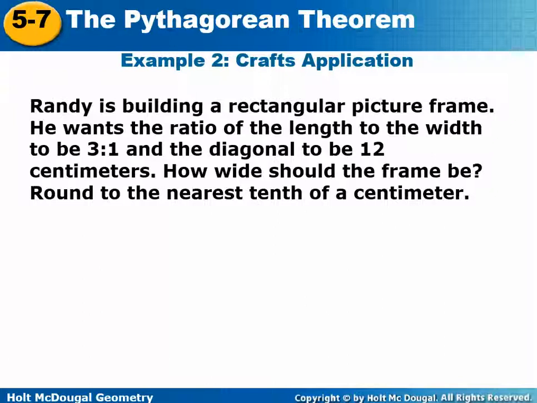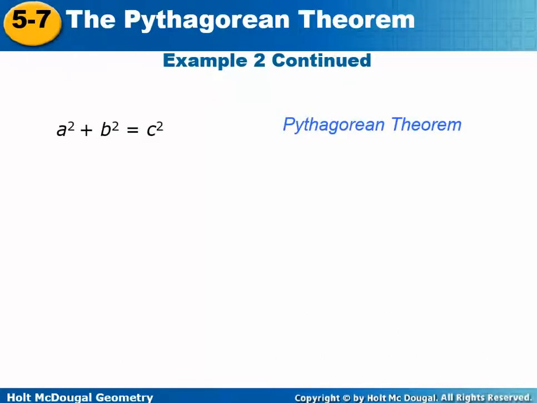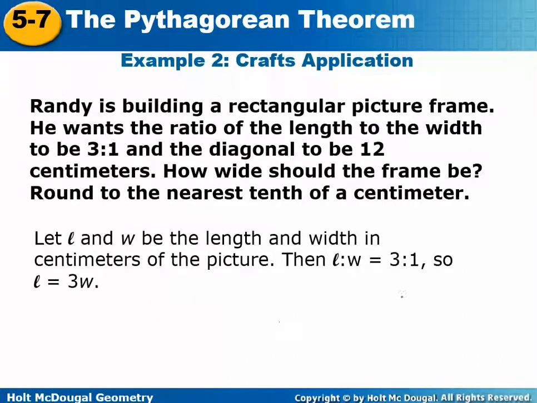In this example, it's an application problem. They have a rectangle, and they want the diagonal to be a 12. Do they have a picture here of it? Let's draw a picture. So they've got a rectangle, and they know that the diagonal needs to be 12. And it's a rectangle, so it has a right angle here, so we have a right triangle. We also know that they want it to be a ratio. The length should be in a ratio of 3 to 1. So if I call this 3x, I could call this 1x.